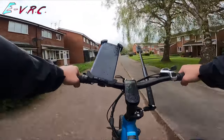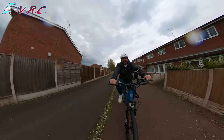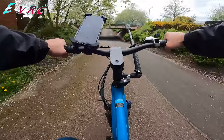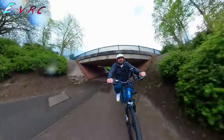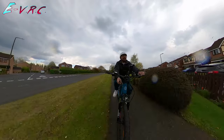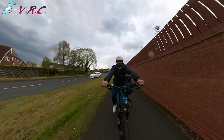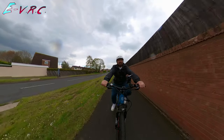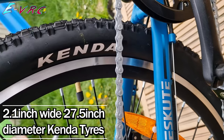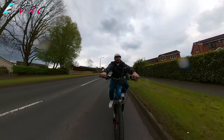But I am getting tired. As soon as I drop down it wants to help again — it doesn't want me to go over 20. Then it helps you up the other side. It's kind of a nice cruising e-bike, mountain bike shape, but not really for mountains. It's got 2.1 inch, 27.5-inch diameter wheels. If you want to go a bit off-road you can, but I wouldn't do anything too serious on it.